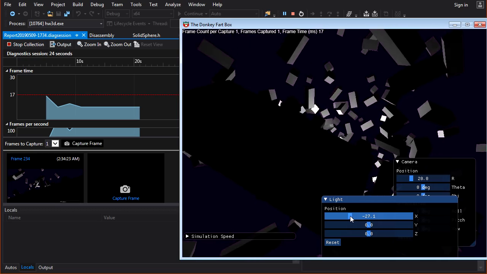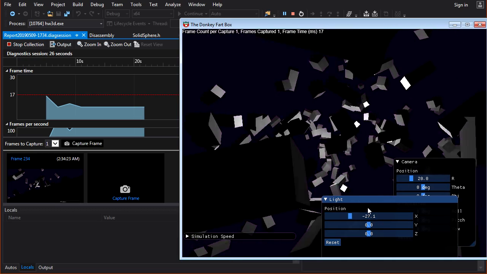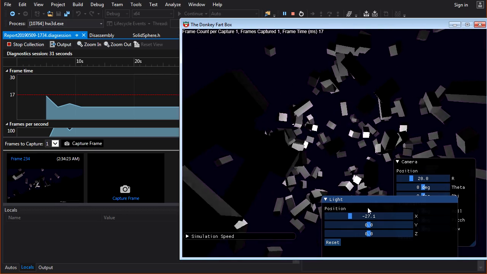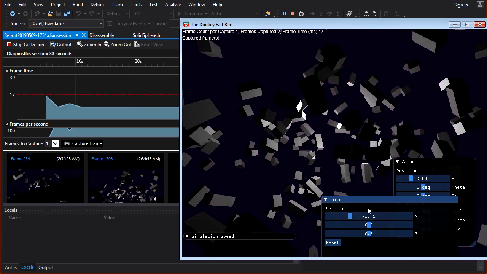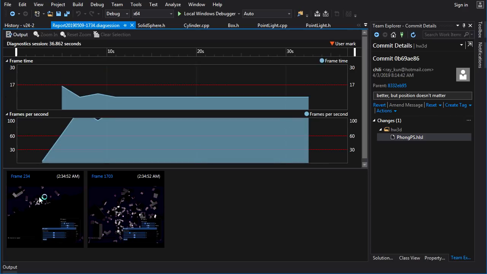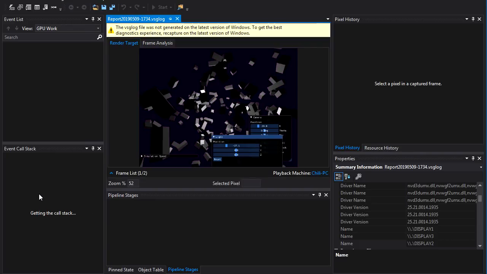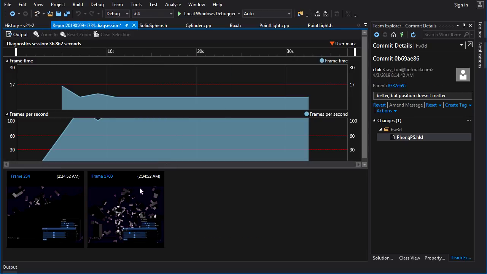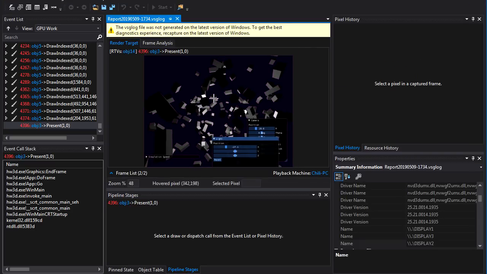So we'll put the light over to the left-hand side, and we'll wait for some big stuff to get out of the way. And let's take a screenshot now. Okay, so we got that screenshot. Seems like it'll be usable. We'll close this off. Then we're going to open up this screenshot, this frame, and let's see if we can analyze it. Wait, I opened up the wrong one, it appears, because this one is all obscured. So let's open up this one. That's better. All right. So first, let's take a look at the pixel shader, see what it can tell us.